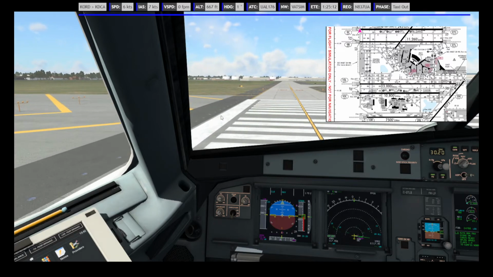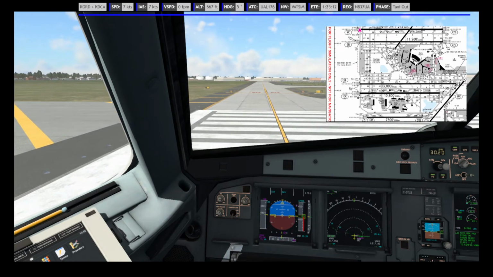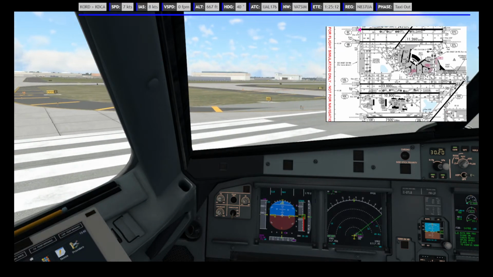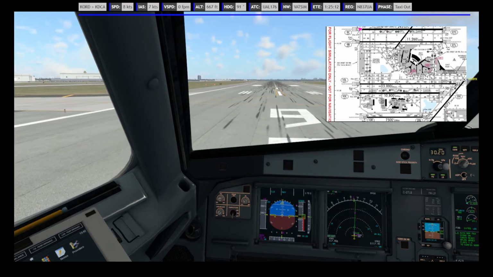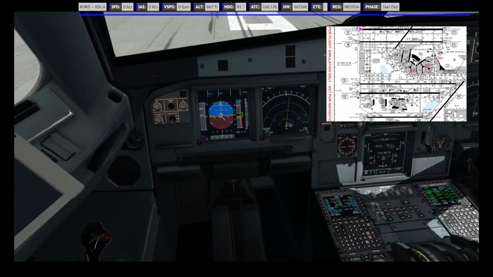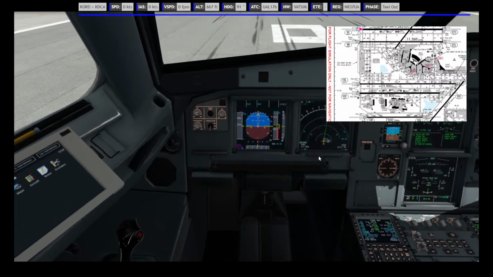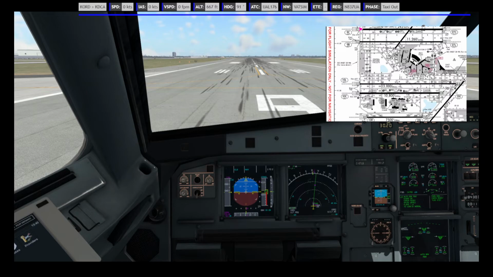That's the inner marker, folks. Give me a second. We'll adjust the volume level. Still annoying as all get out, but hopefully we get away from it quick. Flaps 1, brakes set, cabin notified, spoilers armed, clear for takeoff. Brakes off.